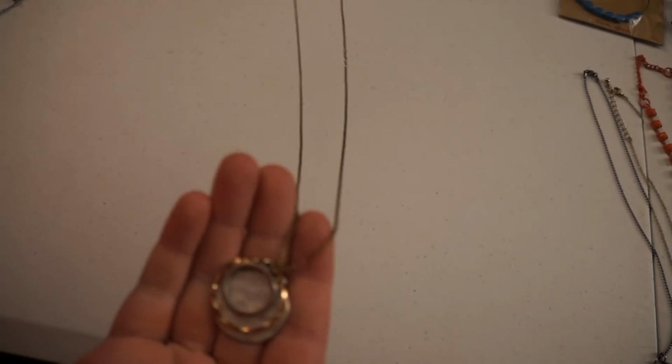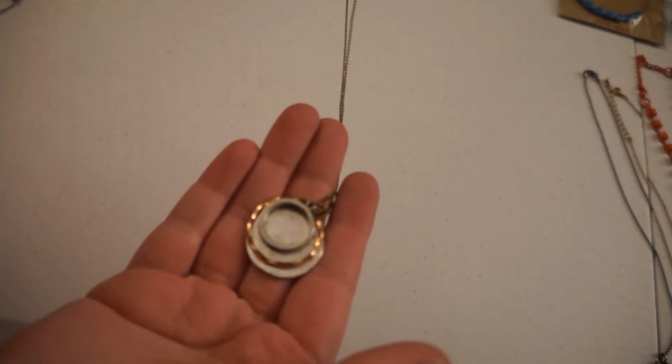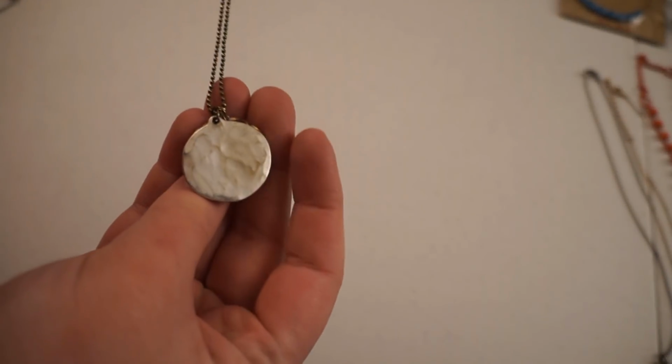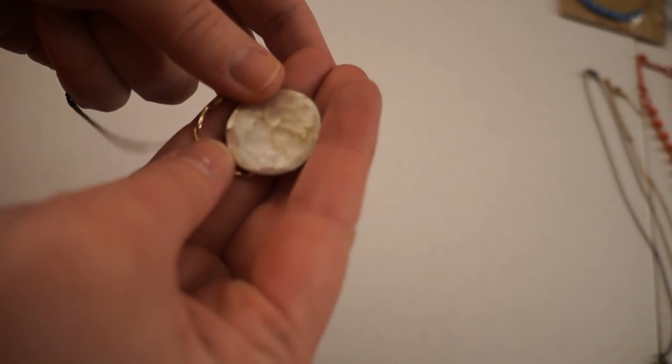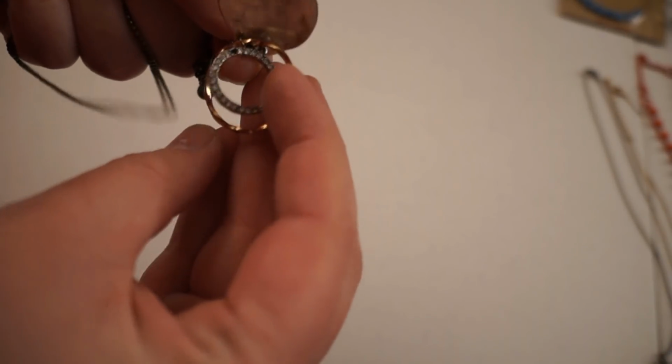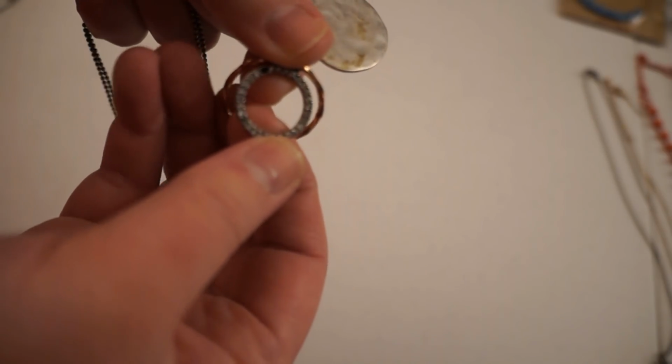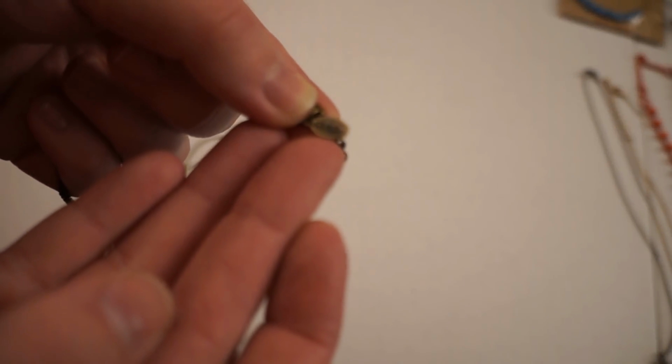I'll have some B-roll footage to show you just how tangled this was, because it was pretty bad. And this is the last one of this group. Really, really long. It's a hammered metal thing, and then a ring, and then a little blingy ring, and it's missing some of the stones on that. And this also says AEO on it. But that's it for this group.